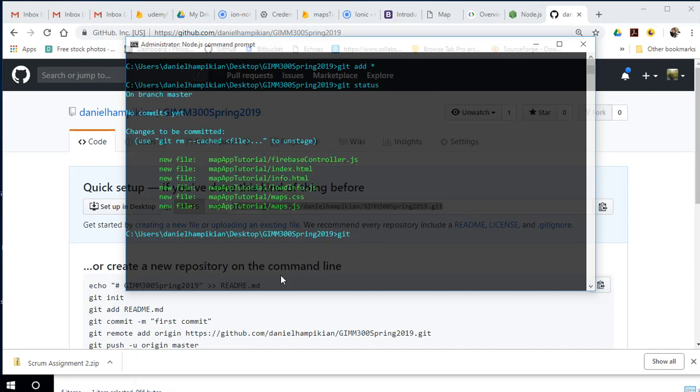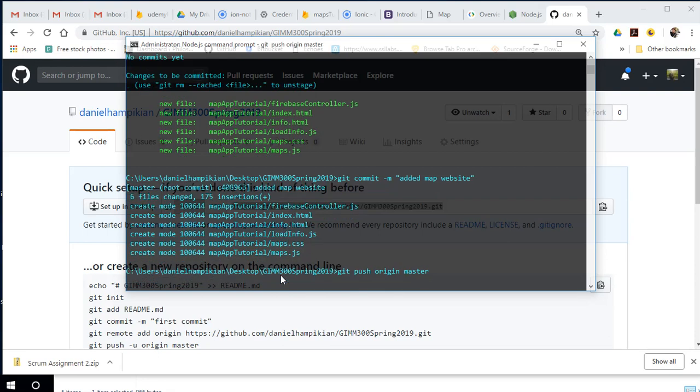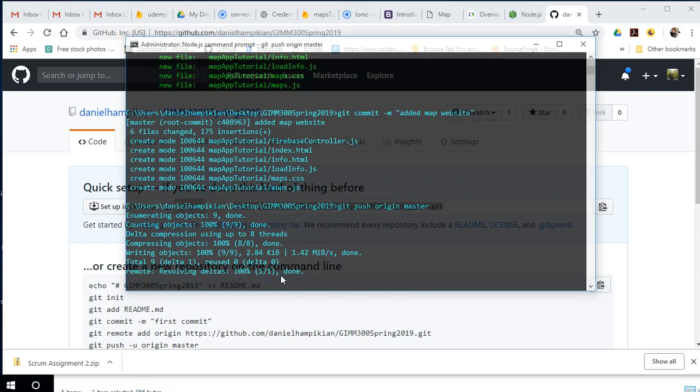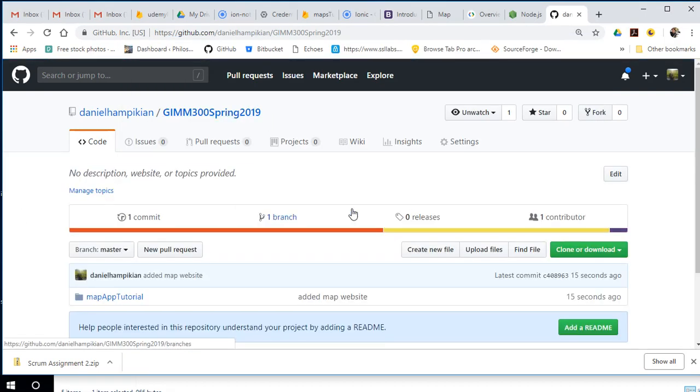There we go. Git commit -m added map website, and git push origin master. And there we go. Alright, so now my online repo has a copy of all that website code.